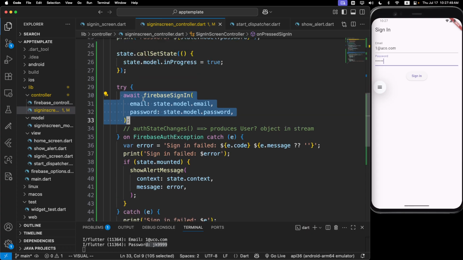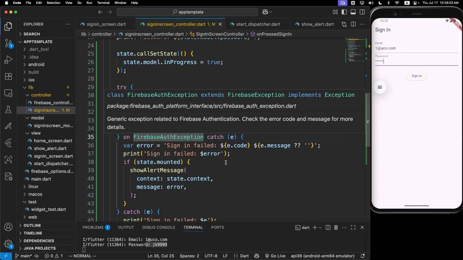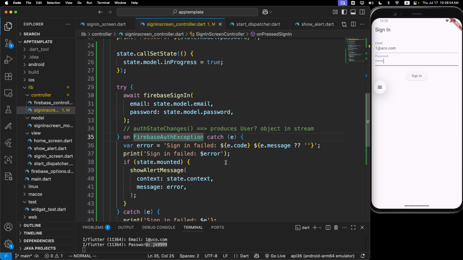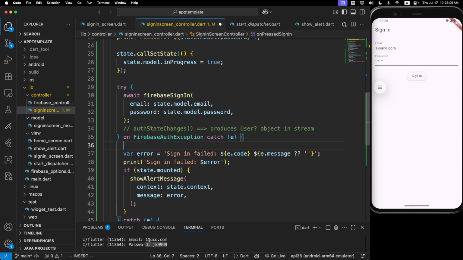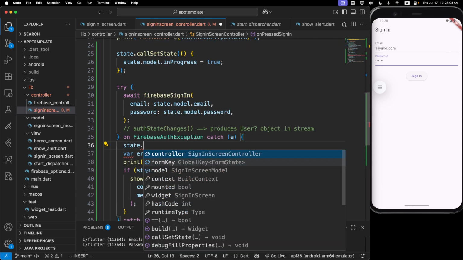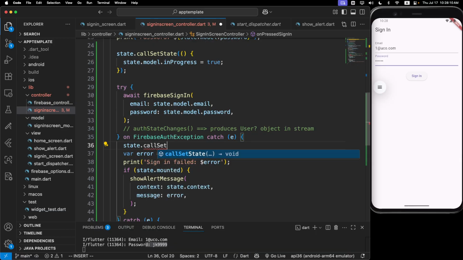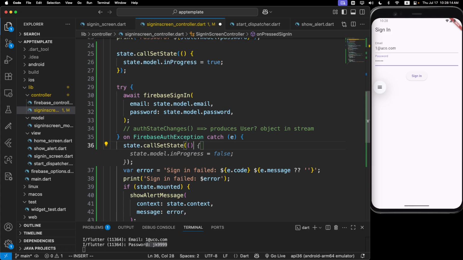But if this sign-in process fails, we need to remain, removing the spinning wheel. So when the exception occurs, we need to first remove the spinning wheel. That is from the setState call, what you want to do is inProgress false.